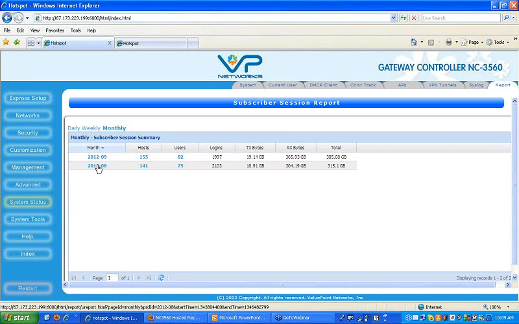I should mention, there's one question that comes up about the data and when it gets reported. So this is important to know if you're using the report for the first time. The data is reported when the sessions terminate.